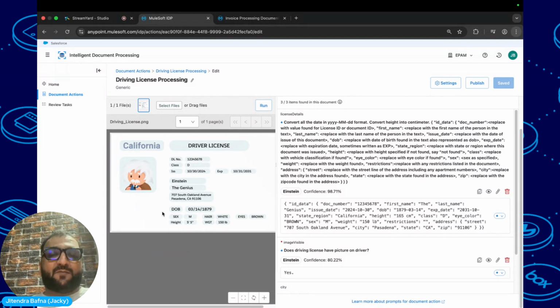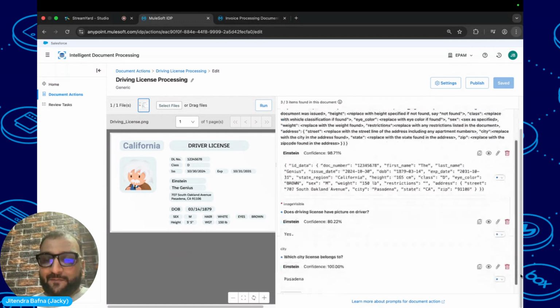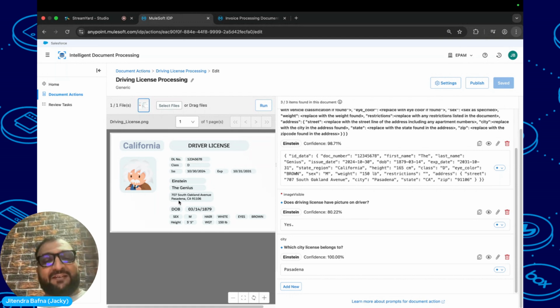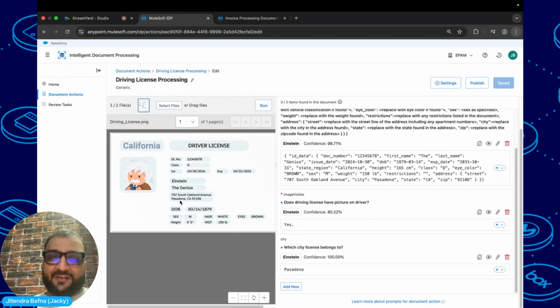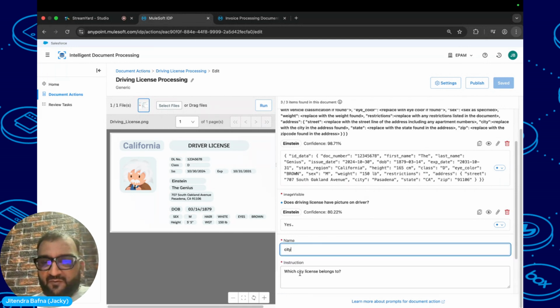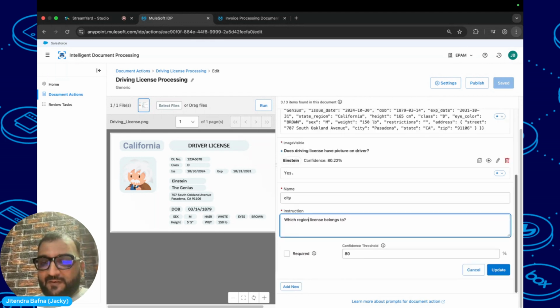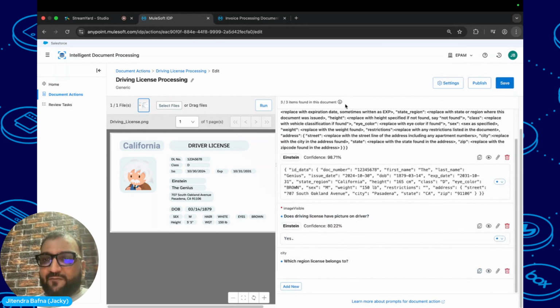It is kind of an image. It was able to capture that, right? But yeah, it gave me wrong information, even saying 100%. Actually, I think this is the correct information, because the driving license belongs to this Pasadena city only, right? So we can change the prompt. It all depends on prompts, what information it gives.